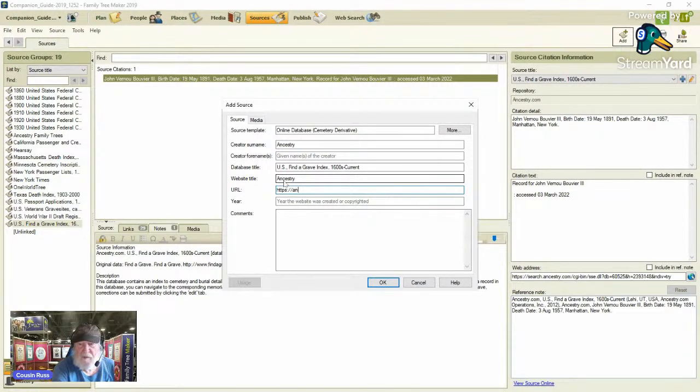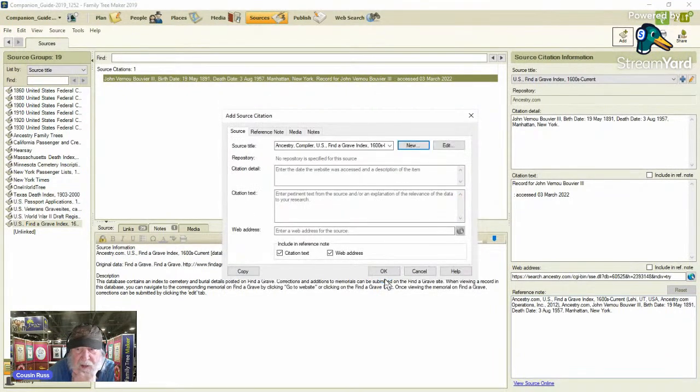This is the root of the website, https://ancestry.com. And if I look at the source information, I know that they created this index, and I'll show you how I know here in a second. 2012, and that's when they created the database, and I click OK.